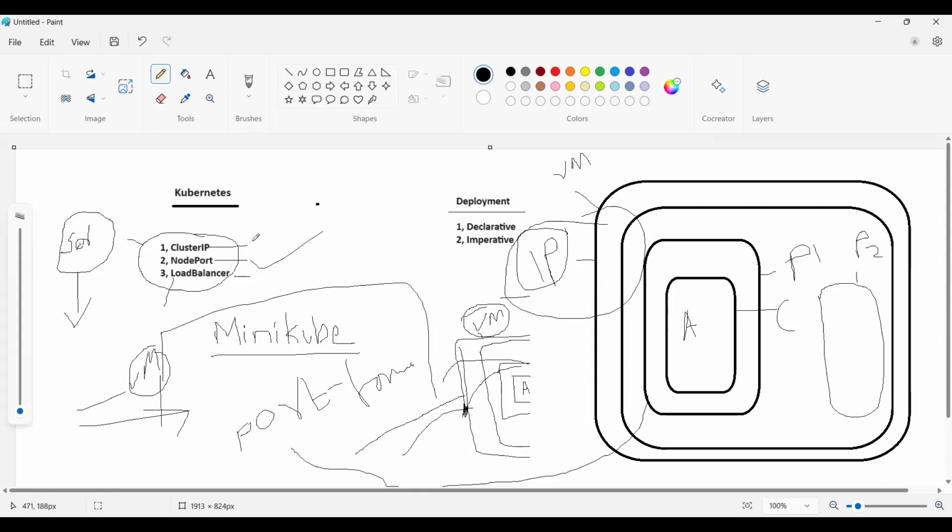So then what is the use of Minikube here? Using Minikube, we will set up an entire cluster inside a small machine, a virtual machine. We use only a virtual machine here, and inside the virtual machine, we install Minikube. After that we get a Kubernetes cluster for development purposes or learning.